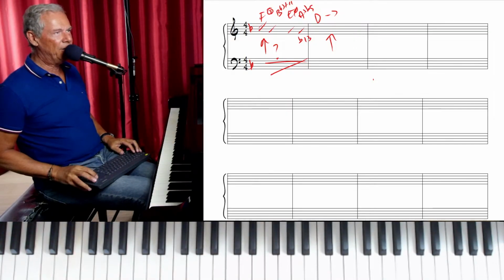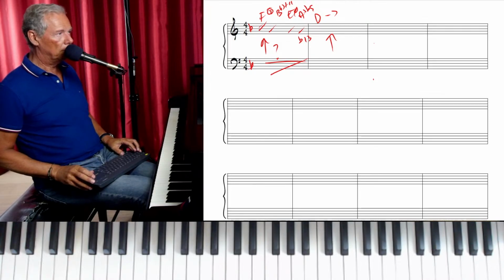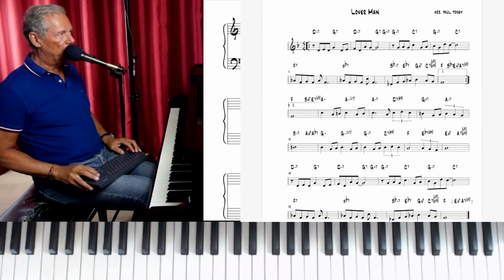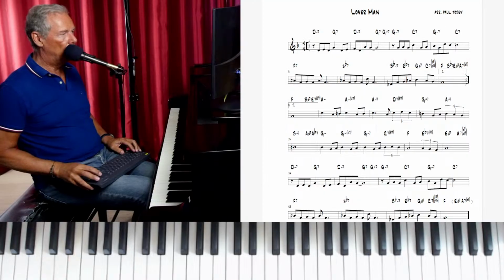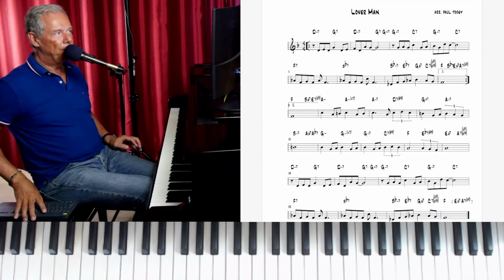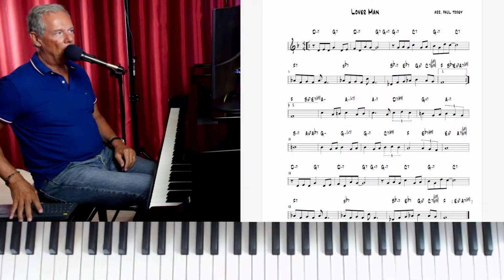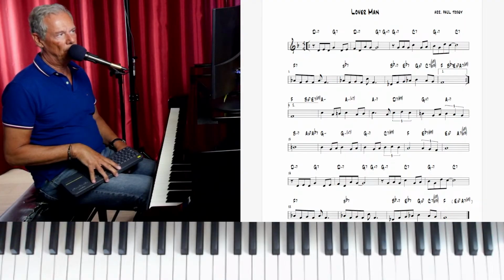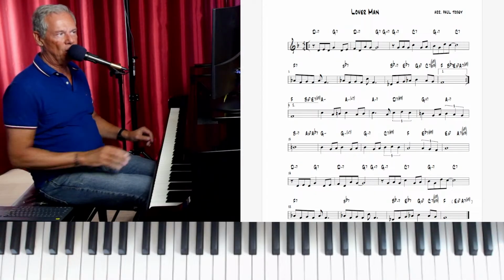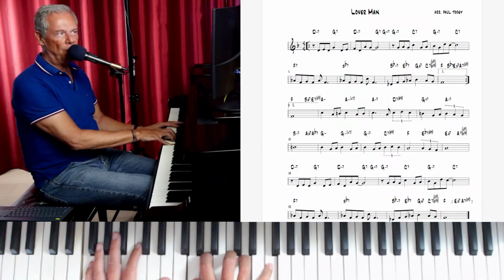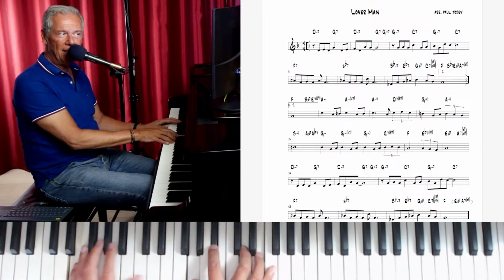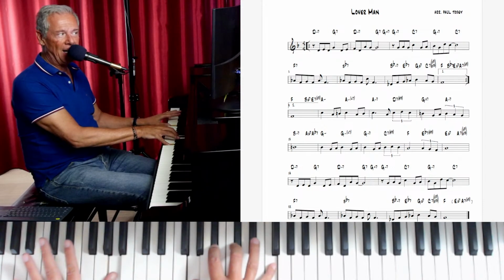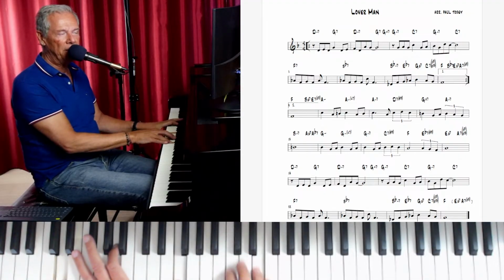So if you go back to the tune, and I need to switch screens. If you go back to here, you'll notice that in bar 1, 2, 3, 4, 5, 6, 7, 8, in the last bar, I've got all of that. So I put those chords in there for you. So look at the first time ending. You've got F to B flat, to E half diminished seventh, to A7, and you could put flat 9 and flat 13, and then go to D minor 9th.